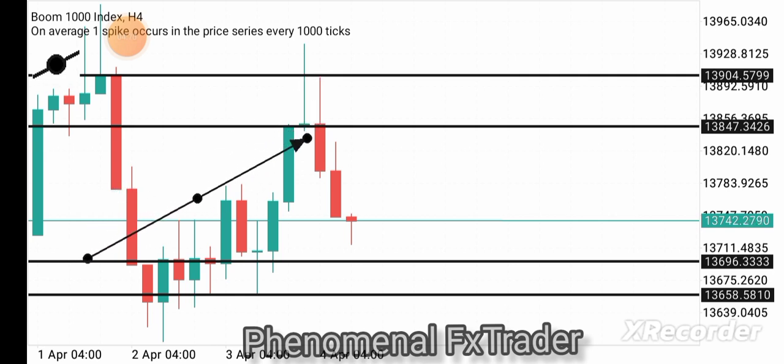The market first of all went to this particular high, the previous day's candlestick high. That's where we went to. This was a bearish candlestick on the 2nd of April. It formed, and what it did was it first went to test that high, that zone. Then it started selling to the downside.